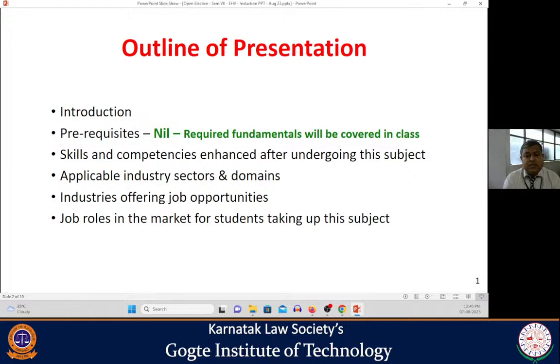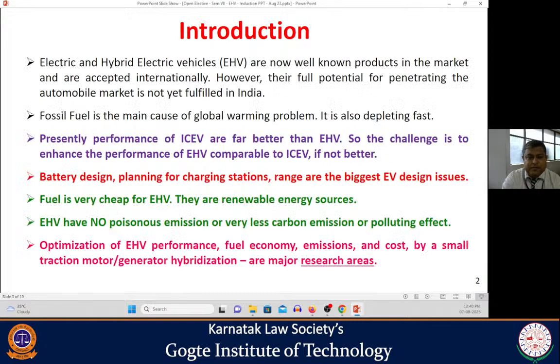And in fact, some civil engineers can also take this course, because if you see the electric and hybrid vehicle MATLAB programming software, there is a RoadRunner software, because how the road is going to be, and what the profile of the road is going to be, and all those things. So there is something called rolling resistance. All those things are actually the domain of civil engineers. So I would say that every engineer will find some work in this EV or EHV domain.